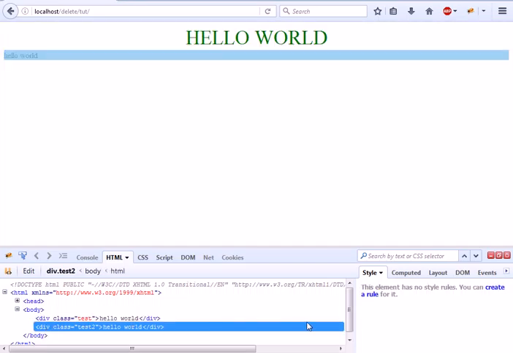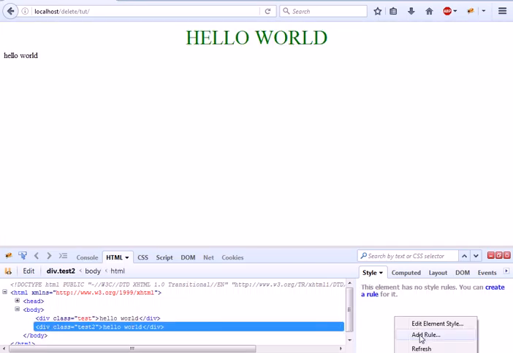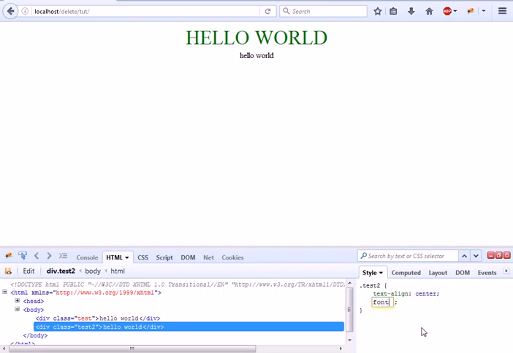So let's see div 2. We need to add another CSS to this div 2. So add class CSS 2. We're gonna quickly text-align center, bam, font size 15 pixels, for instance. Now, as you can see, these two lines are pretty close. So if you want to add space, let's separate them vertically.